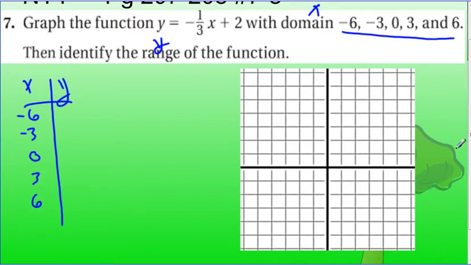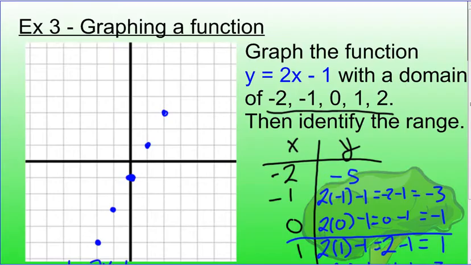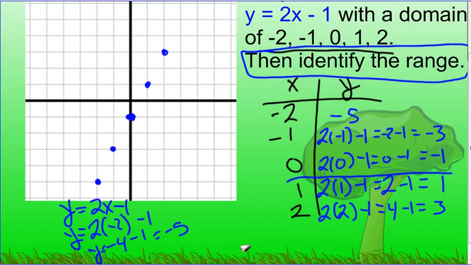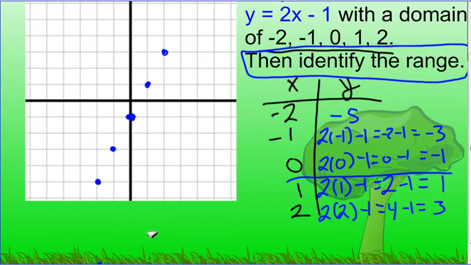And actually, while I'm thinking about this, back in another problem like this, we never identified the range. We found the domain, we did not then identify the range. If you were thinking, what the heck was that thingy? Well, good thought. Let's do it now. The range is just what are the y values that matched those x values.